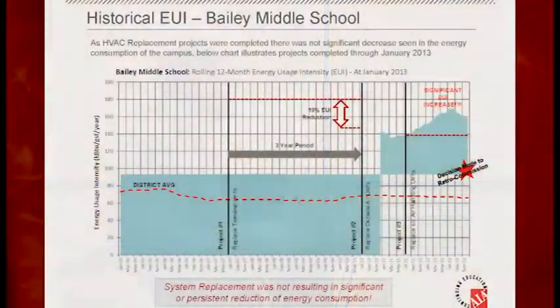So we spent all this money to get to this point, but our energy benefits were very limited because it goes hand in hand with commissioning scope. So let me explain this chart. This is that same history we were looking at over those 8 years, but now I overlay these projects on it. And you can see down here at the end, this is our decision made to retrocommission.